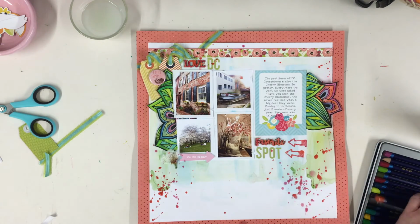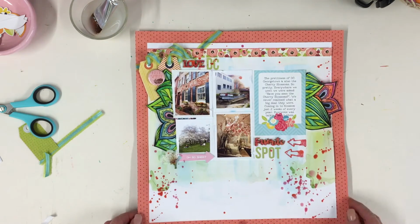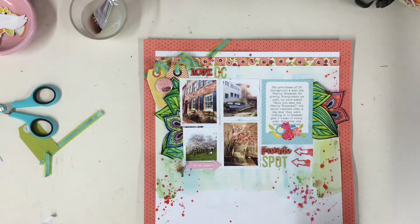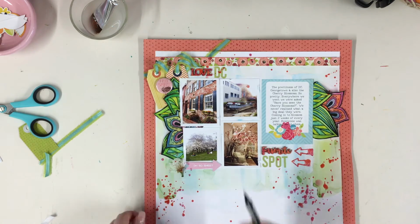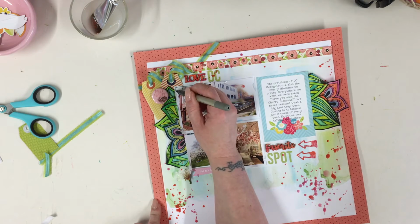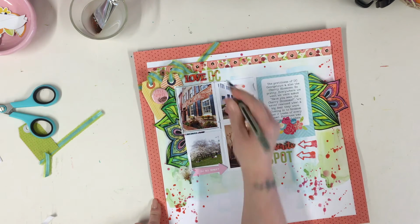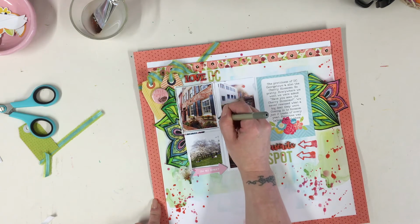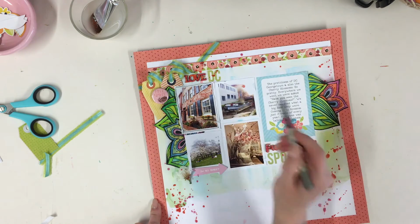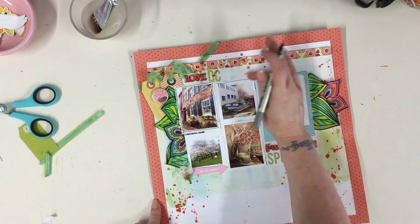Page is done now. That can dry off nicely. And actually, I'm changing my mind. I am going to add a border to my photos. I'm terrible at changing my mind. I'm always adding bits and pieces. Just a rough border, being careful not to smudge, which I've just done. Just flick that out the way.